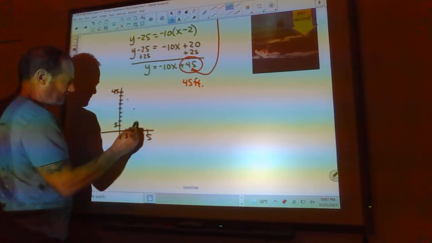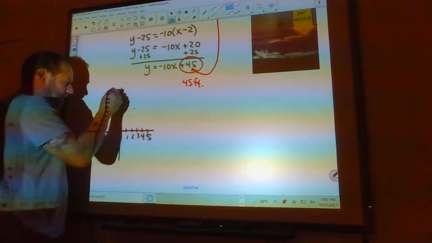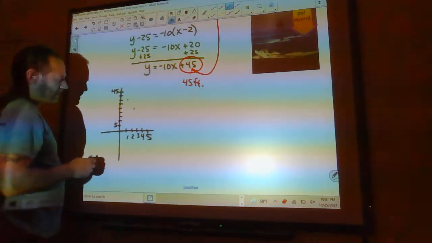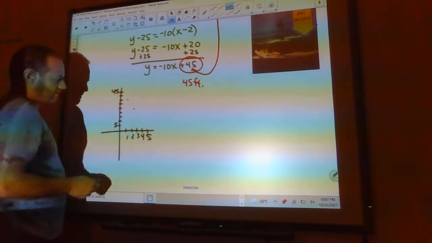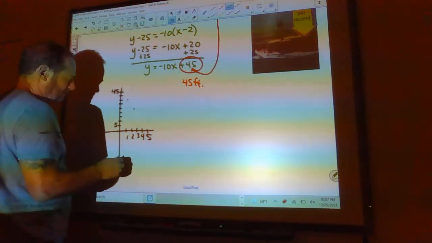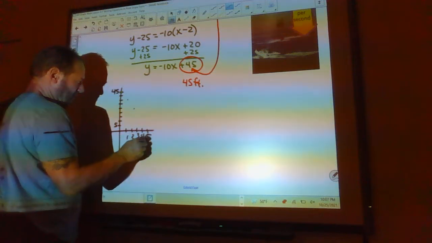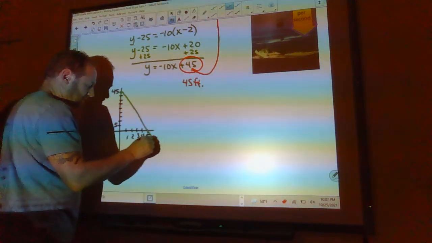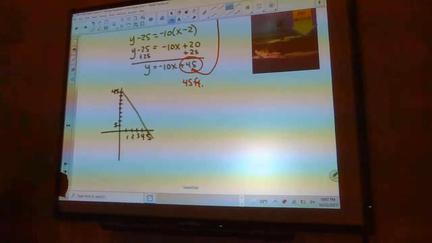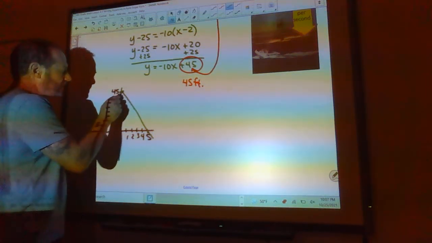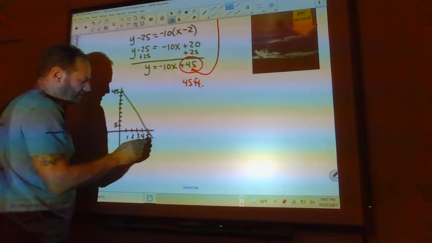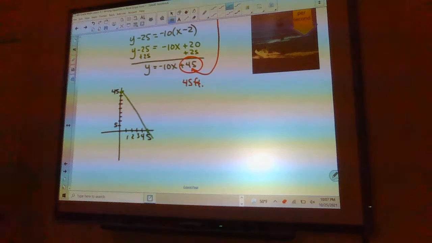Just like that. Draw your line. That should end up at, it's actually not going to quite take 5 seconds, so your graph's going to go like this. And it's actually going to start here and it's going to end down here. Now my graph's a little off because I did it by hand, but you get the idea.